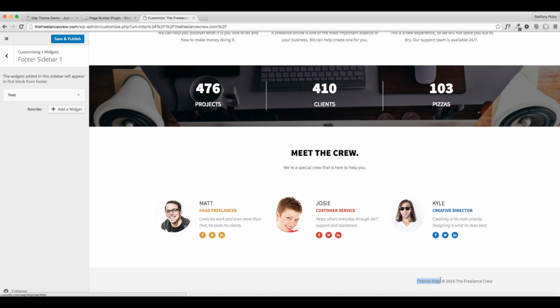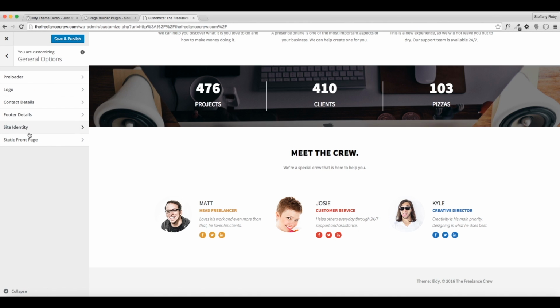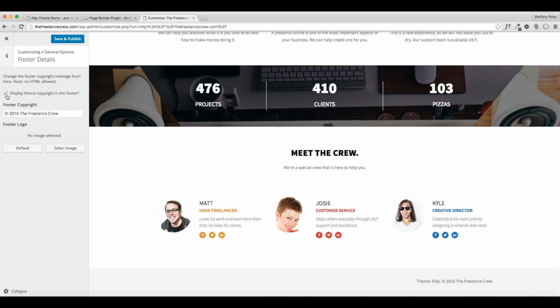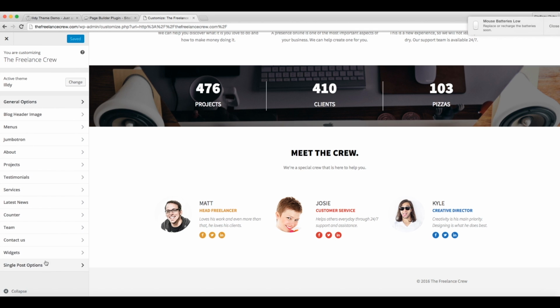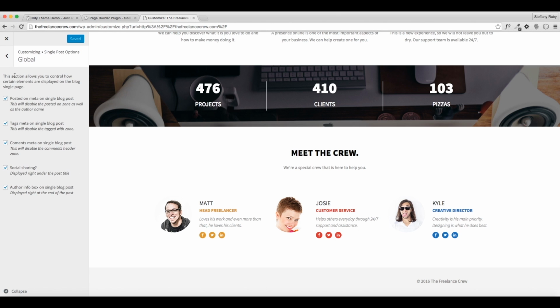So you're probably wondering how to remove this theme part, right? Because you don't want people to know that you use that theme. If you go back to General Options at the top and you go to the footer details where you added the copyright, you simply uncheck this box here and it'll take off the theme copyright there. And they allow that, which is great because some themes don't. So you go ahead and save that. And there you have it. Your whole front page is done. Your design is done.